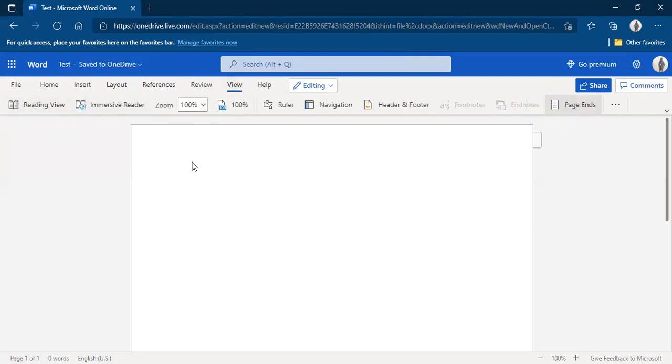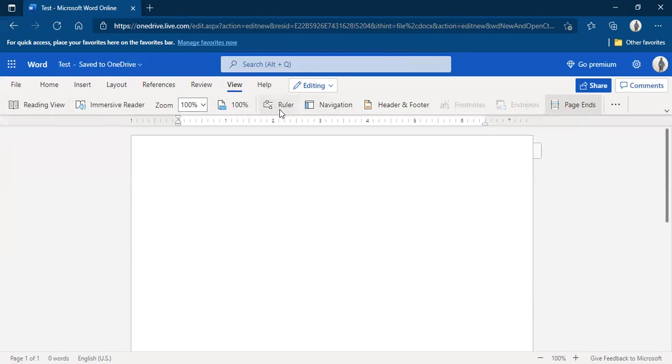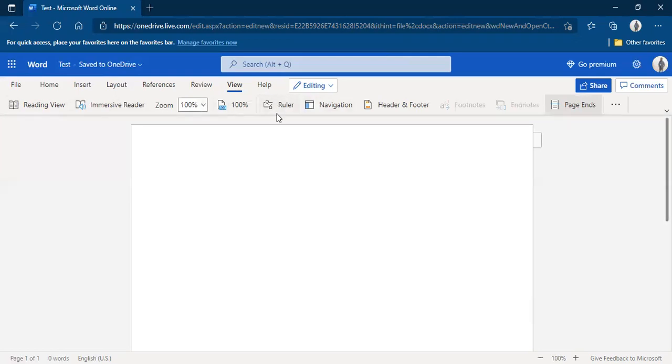On the view, you can change the view of the window that is present for your use. You can either zoom in or zoom out into the document. There is a navigation window as well. You can also click on to get the ruler option as well, right? So under view, it is basically dealing with the interface that is present right on your window, right?